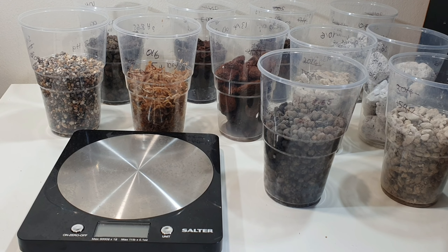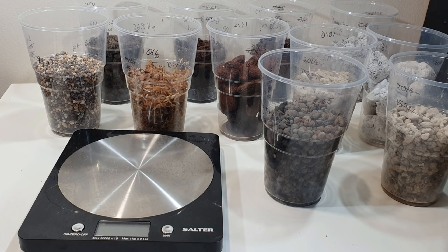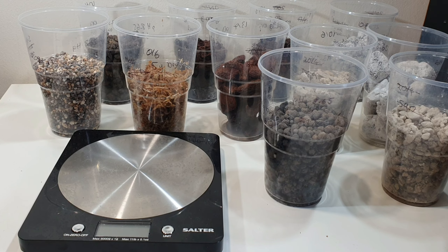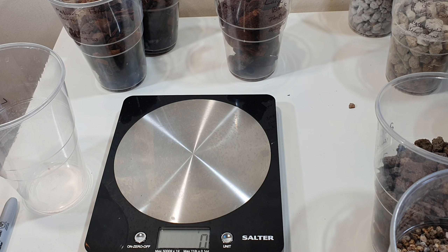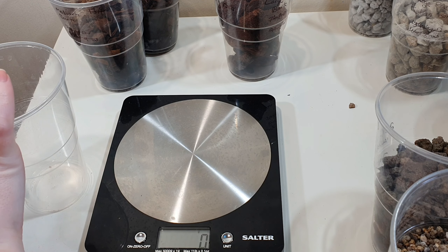So what I'm going to do now — it's been seven days — I'm going to take some weights and see how much water has evaporated from the pot, which tells us roughly what sort of wet-dry cycle we would be expecting if we were using these in place of traditional organic media, but also the extent to which these media lose water over time, which may contribute to the dry top layer in a semi-hydro wicking setup.